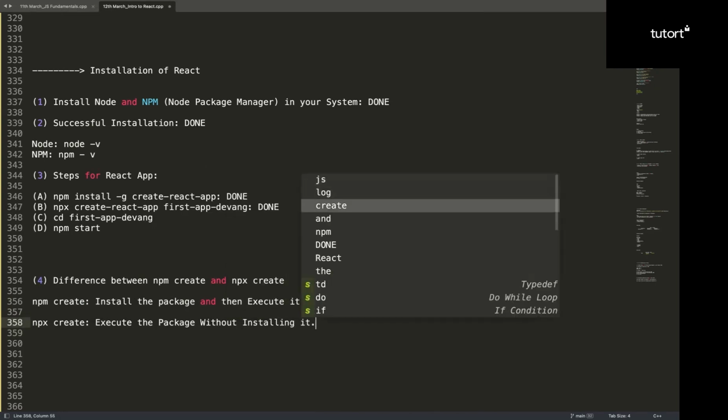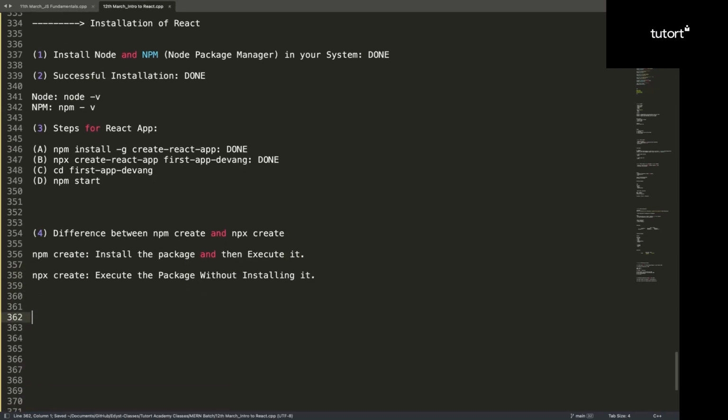That's the fundamental difference. Everybody clear with this? That is why npx create is much faster. But even if you want to go ahead with npm create, I have no issues.